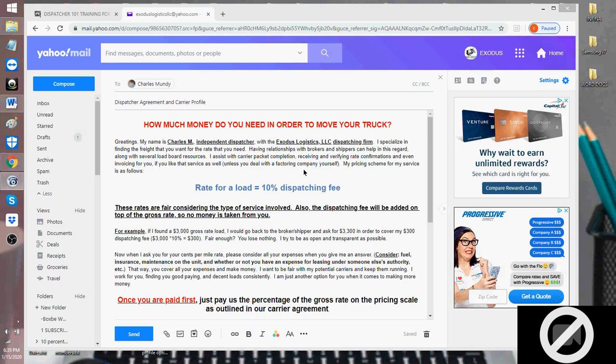If there are 5 brokers and they all get that same load, and one lists it for $300 less than what they're going to get from the shipper, and one lists it for $250, and the other one lists it for $200, and the other one lists it for just $50 to try and make some money, the carrier is going to be looking at a bunch of different things.